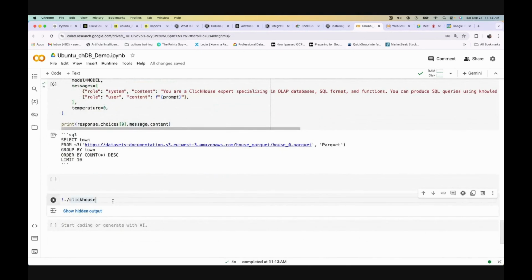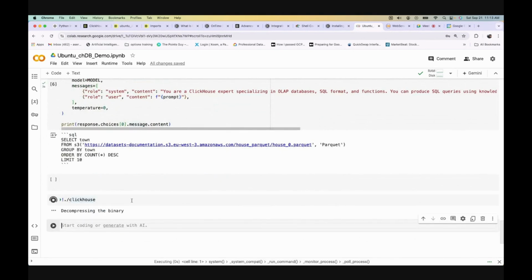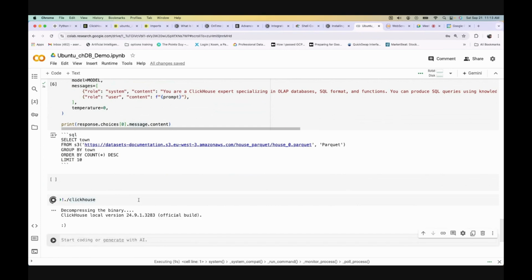So we're going to run ClickHouse. Let's see if this one is correct.